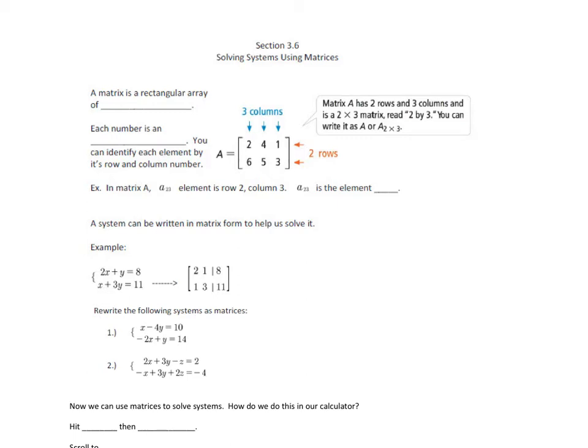Now, one of the things we did skip in the book for the time being was solving systems with three variables, right? So instead of just an x and a y, we had an x, y, and z. The reason we skip those for the moment is because they're fairly complicated to do. They take a lot of substitution, a lot of elimination, keeping track of everything. And anymore, we've come up with better ways to solve them than by hand. And so we're going to address that and talk about how to do it.